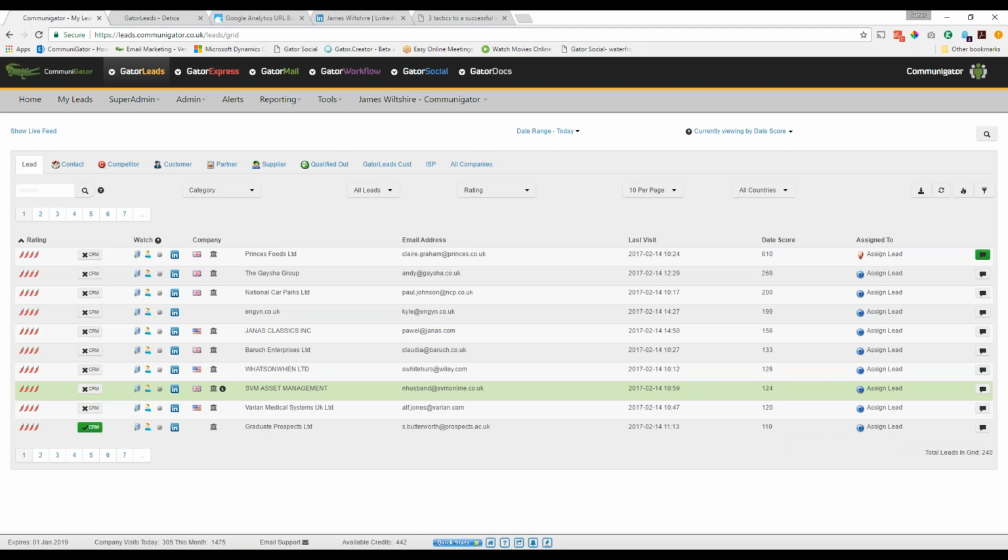So that is honestly GatorLeads for you guys. Like I said, I'll send you an email asking you to create me access so I can view things on the new website and get the page all sorted. And then I'll send over a copy of the recording later today. Great, that's brilliant. Because we'll have to embed the code in the new website as well, won't we? Absolutely, you will need to embed the code in your new website.